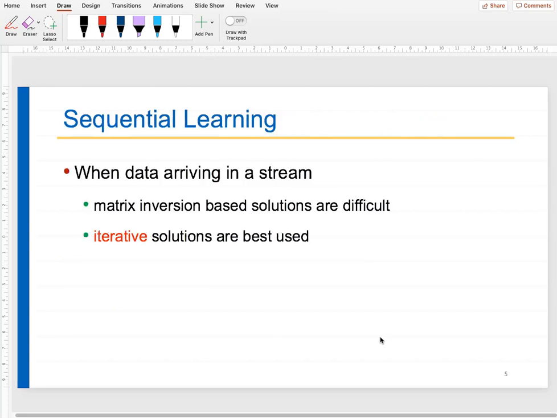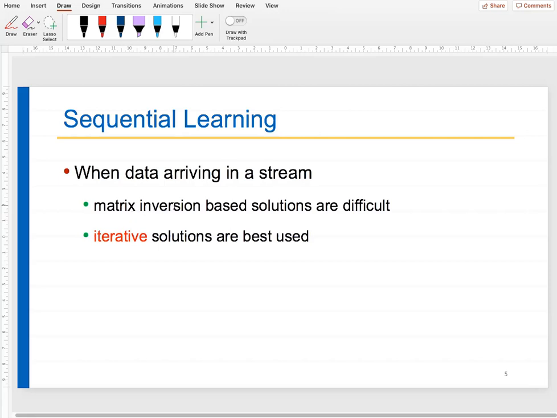Okay. Now coming back to the topic, sequential learning. What do we do when my data is arriving in a stream? Let us say you are getting data daily or all the time. You don't want to store all the data because that will be a big overhead on you. What you want to do is just learn from the data, throw it away. Learn from the data, throw it away. In this way, you keep updating your model sequentially, which means your model keeps learning from the data as it is arriving.